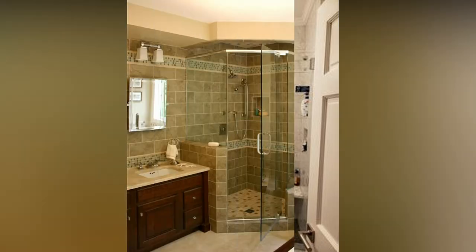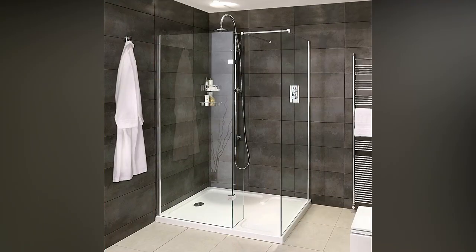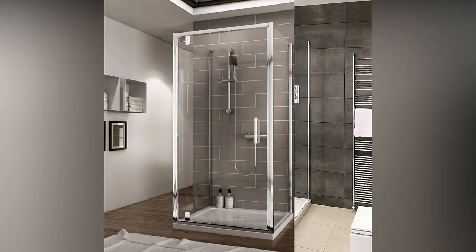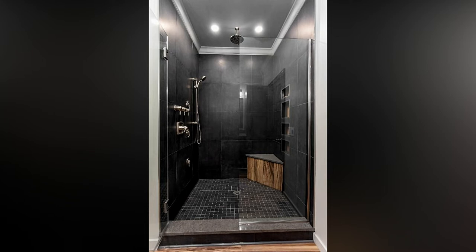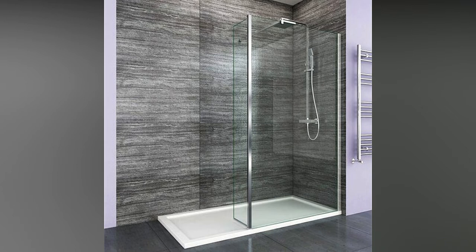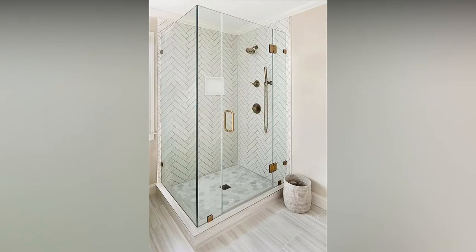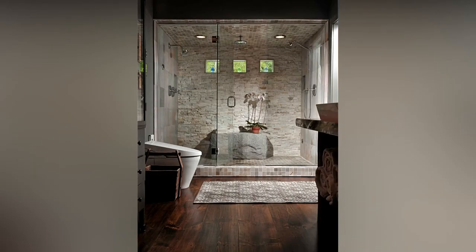Bathrooms are a very important part of our home. After the kitchen, they are definitely the second busiest room in the house, especially on a weekday morning when the whole family is trying to get ready. It also needs to be stylish and welcoming in case you have guests staying over. First impressions are important and the bathroom is one of the rooms that will shape those impressions. If it's starting to look slightly tired and dated, it could be time to update. Even if you don't have the money or desire to completely renew it, there are still plenty of ways to brighten it up without spending a fortune.